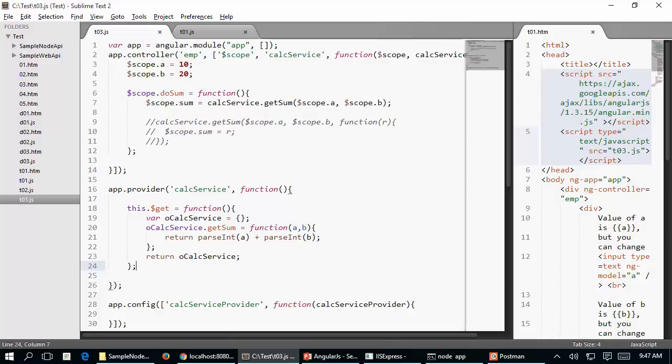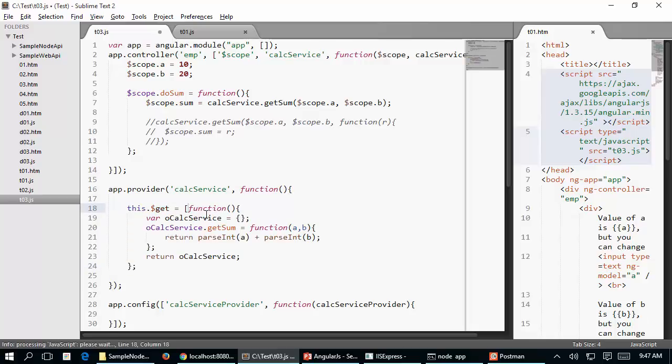And the next thing is, imagine I would like to use $log as part of this provider, so I wanted to use the log service. It is pretty important that whenever you would like to use external services as part of your provider, those need to be part of $get, but not right inside the provider, because this part will be executed way before, during the config stage itself. So you cannot use the other services right here. Why? Because those will not be available at the time of this provider execution. However, $get will be executed at a later stage, for which you can make use of your particular services.